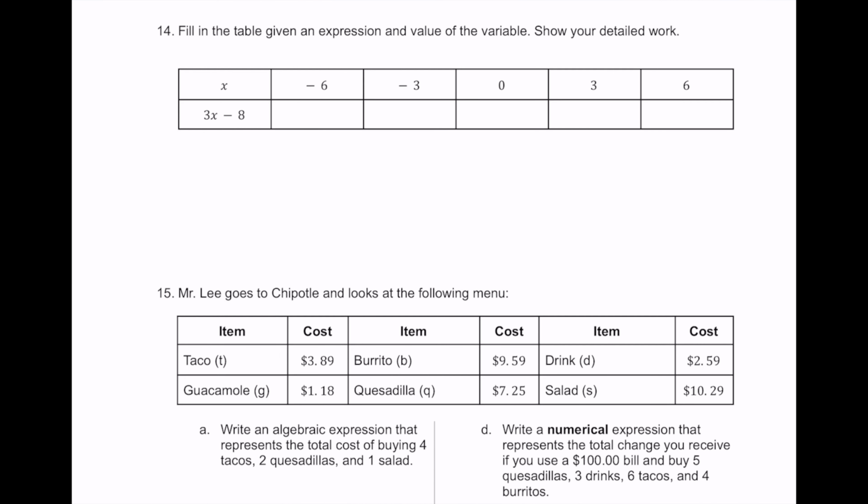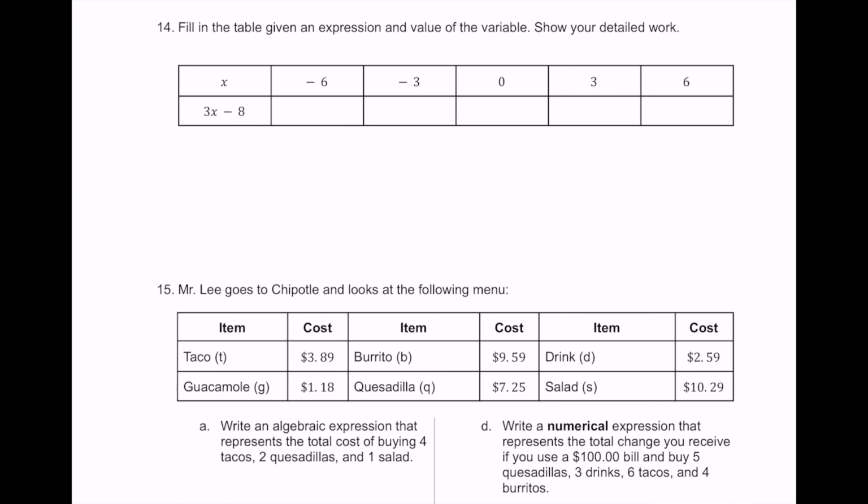Here's number 14. We're going to go ahead here and fill in the table. So we're going to fill in the blanks here. We're given an expression, so you can see that the expression here is going to be this 3x minus 8 we're going to keep using. And we're given different values of the variables, and we need to make sure we are showing some detailed work here.